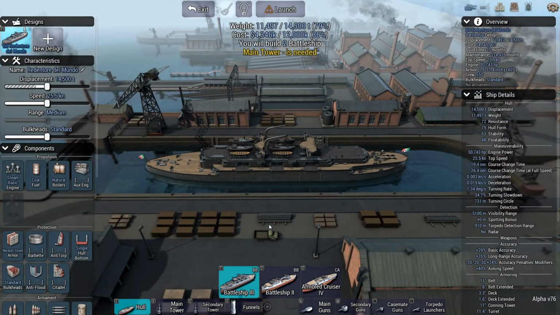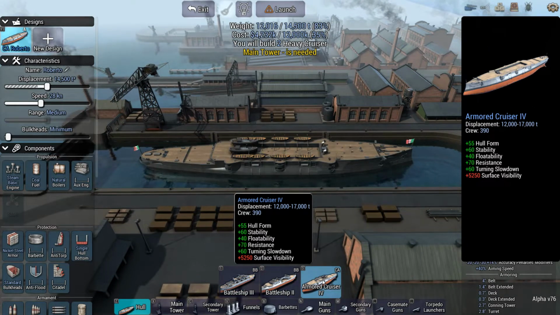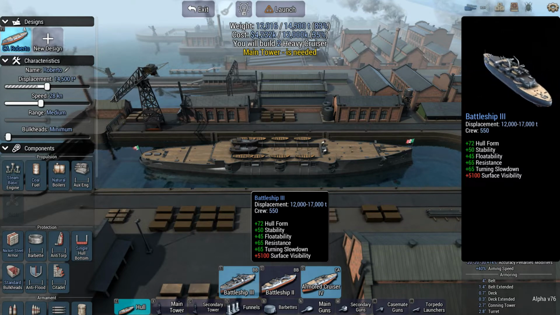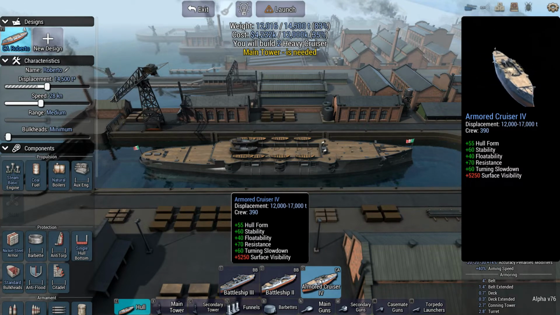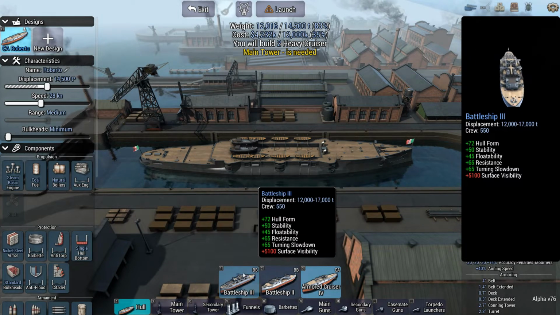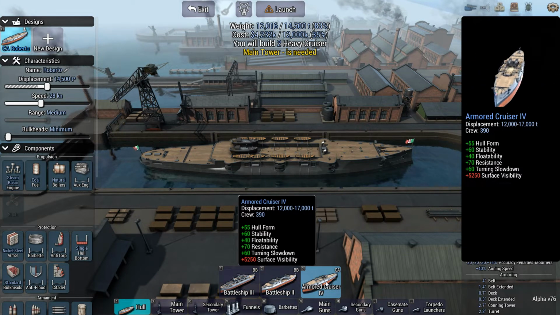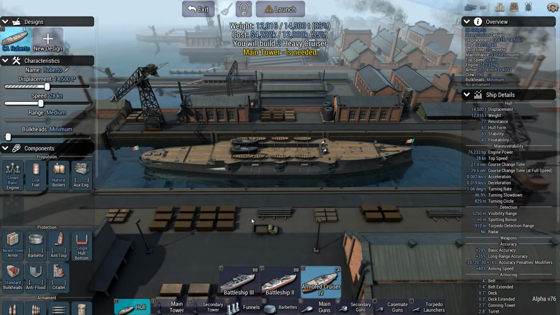Okay, so we've got 3 choices of hulls. Battleship Mark 3, Battleship Mark 2, and a Mark 4 cruiser. Take a look at the cruiser. Up to 17,000 tons. 12,700, and that's 17,000 tons. Hull form is +72, stability is 50. Hull form is 55, stability is 60, floatability is 70, resistance 60, turning slowdown. So the Mark IV cruiser is actually a better ship as far as the hull details are concerned, and it's the same weight as the Battleship Mark III. So obviously it's a pre-Dreadnought.